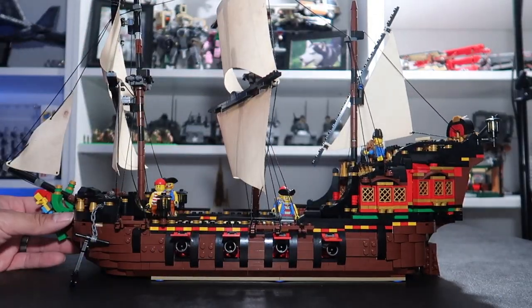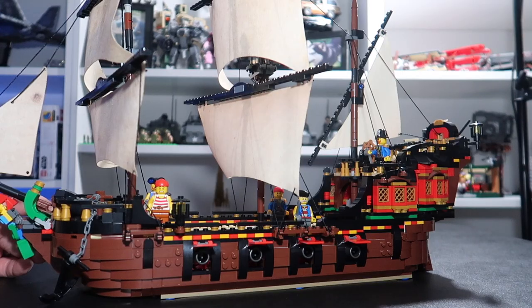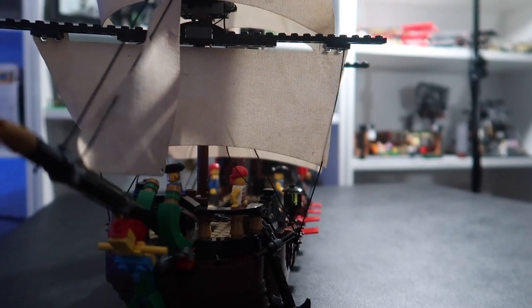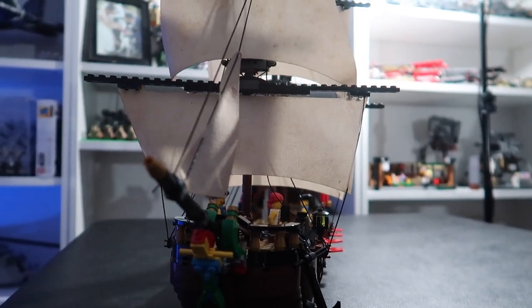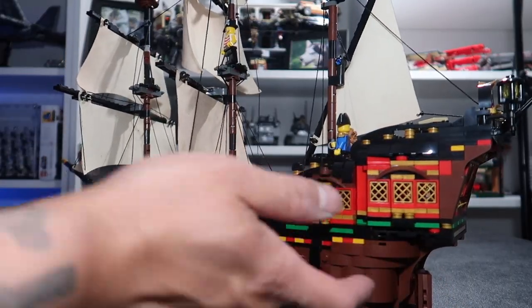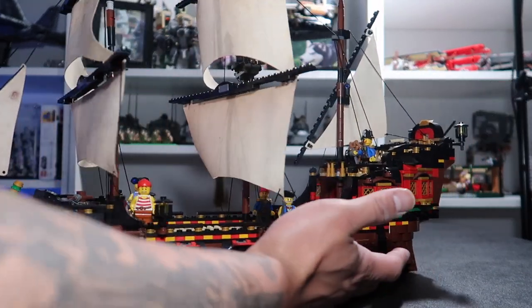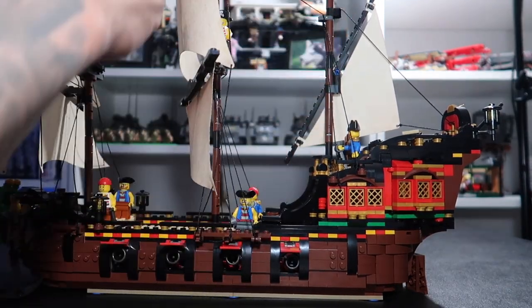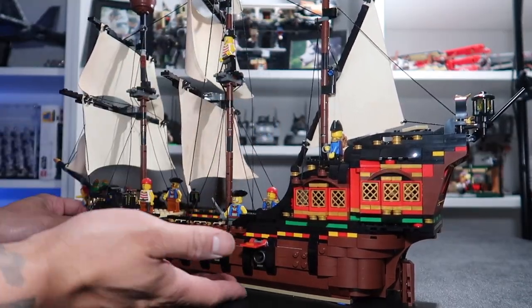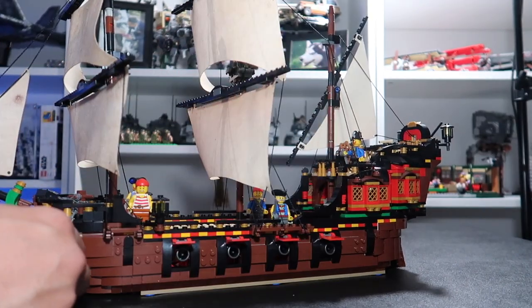As far as the building is concerned, this was somewhat of a hassle just because I am following a video more so than instructions. There are instructions, and I would definitely recommend using those. The build technique is pretty dope. The cloth sails bring the accent to this ship a lot higher, and the string, which takes the place of the rope that would be on a ship, adds that extra highlight and accent. The masts are fragile. They're not heavy duty like the Barracuda. You're using Technic stems, so it is a little wobbly. It's not a Lego piece. So the masts are not as stable. And I probably should have tightened the strings more.